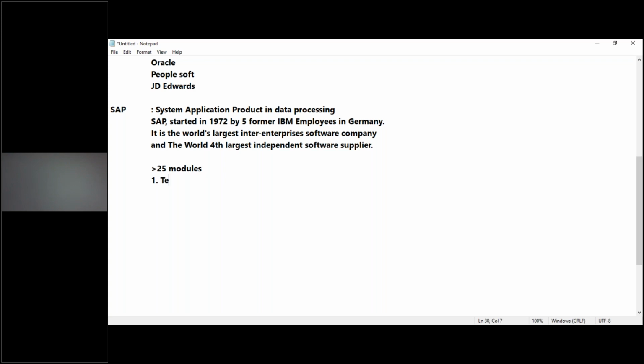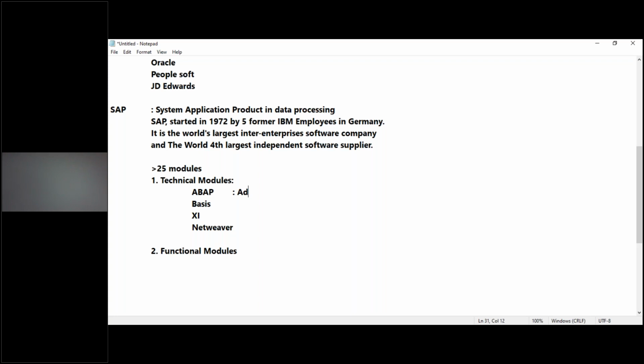Number one is technical modules, and second is functional modules. Some examples of technical modules: ABAP, Basis, XI (Exchange Infrastructure), and NetWeaver.